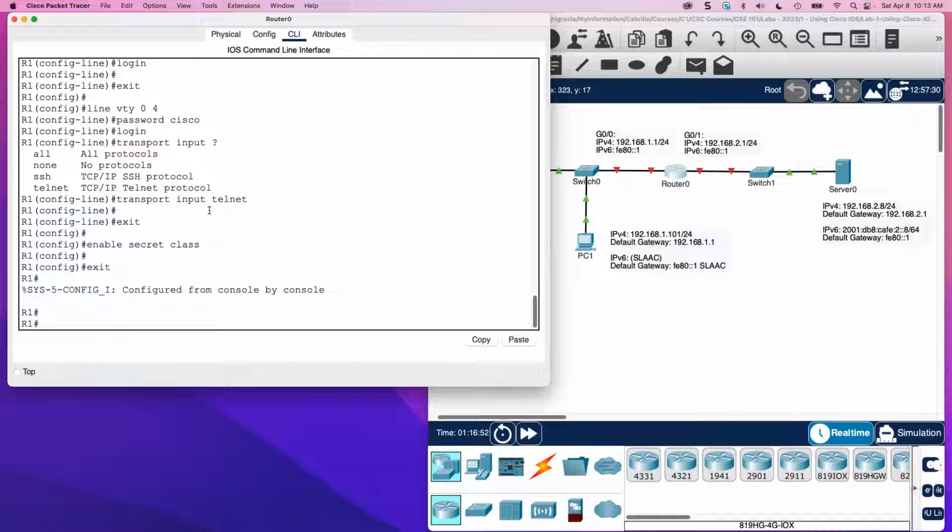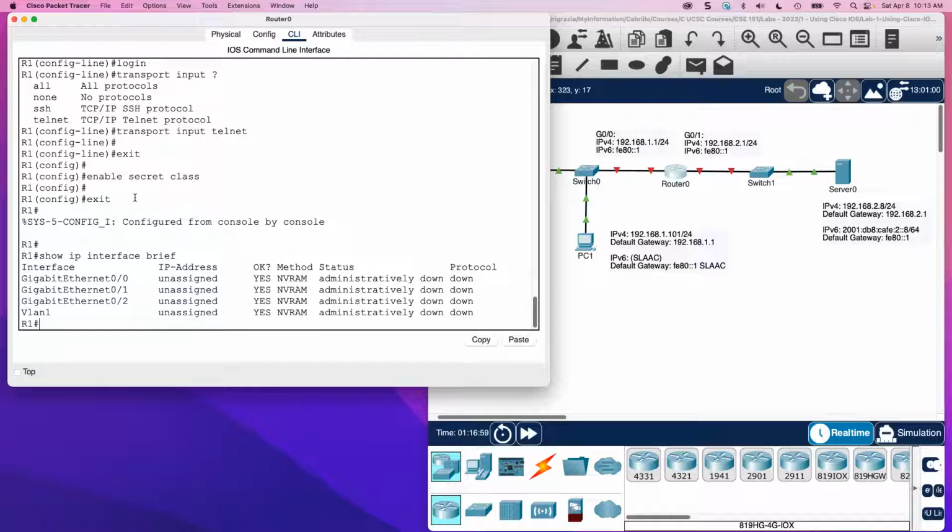Okay. I'm going to do one of Rick's favorite commands on a router, show ip interface brief. This will show you your interfaces. We're going to be configuring these. Is there an IP address assigned? No, there isn't. Administratively down means it's in shutdown mode. Okay, that's why we have these red link lights here. It's administratively shut down. Okay, so what we're going to do is configure IP addresses for both IPv4 and IPv6 on both interfaces.